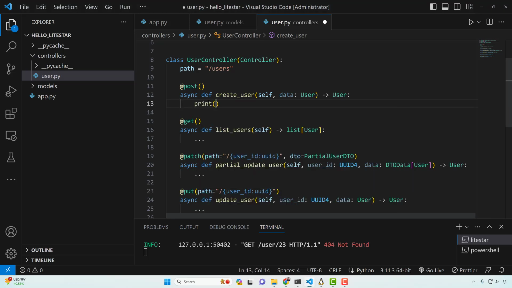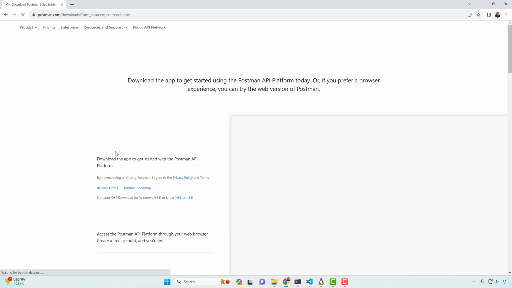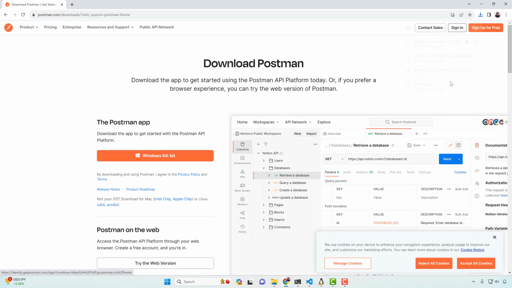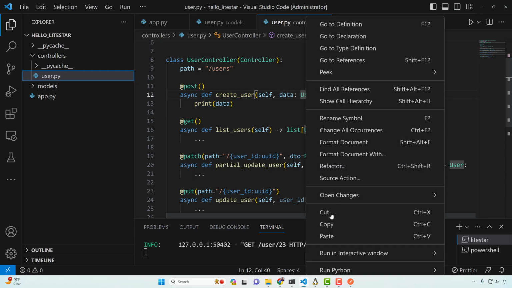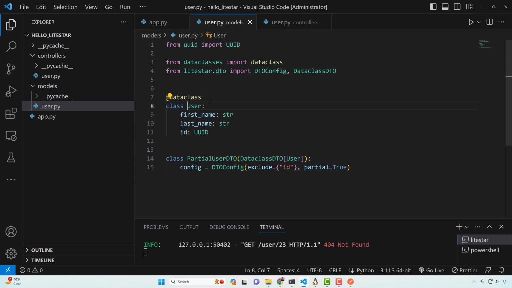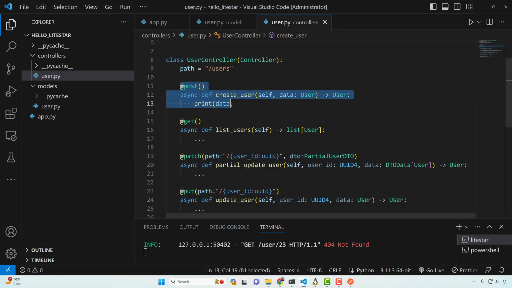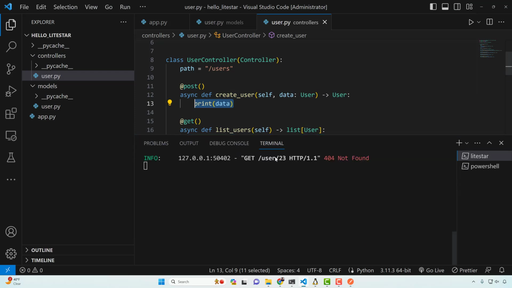So let's change the post here. We're just going to print what is passed as a data object. So when you're testing APIs, it's a good idea to have something like Postman. You can see that if I post to the users path here, it's going to expect a data object which consists of a user. So if we go to the type definition here, you're going to need to pass a first name, a last name, and a UUID. A lot of times this will be generated by the database. And then if we hit this point successfully, we're just going to print this out, and it's going to print to the console here.